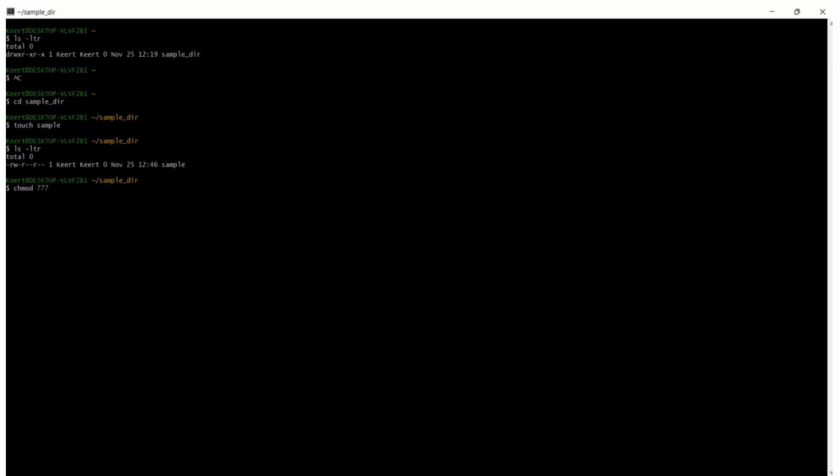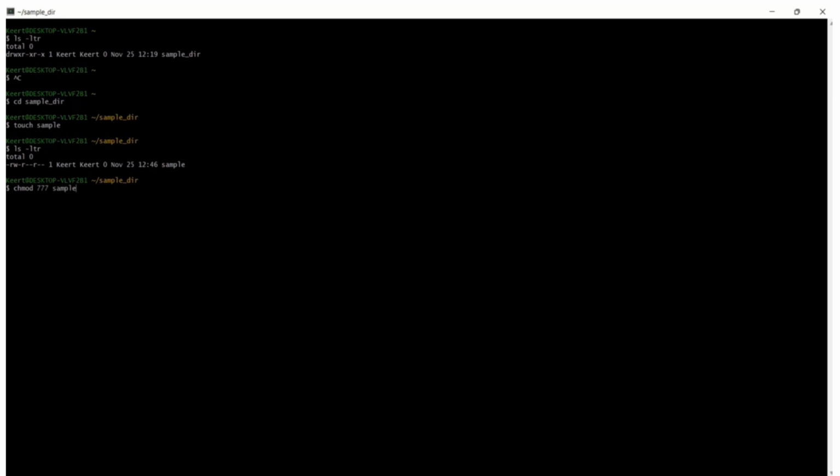Sorry, for execute it's 1. So total 7. So I am giving 777: for owner full permissions, group full permissions, and others full permissions. So chmod 777 sample, it's my file name.